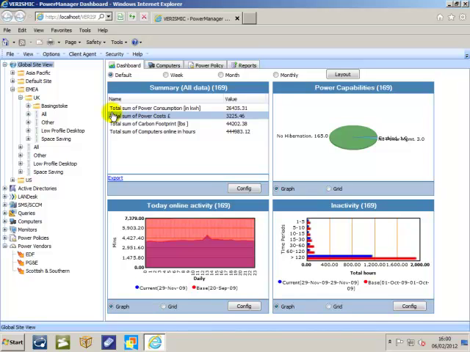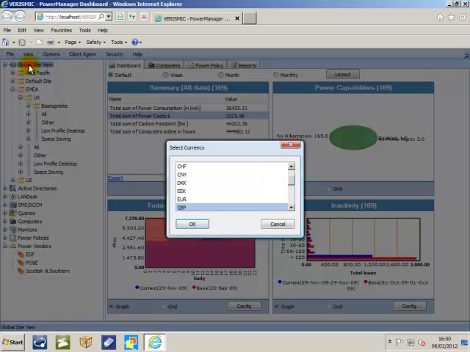And to support large organizations, Power Manager is very scalable, and we have both multi-currency and multi-language environment support. So regardless of where the server is located, the language in the console can change to reflect that of the user. And each user can actually switch out the currency that is used for their own regional costs and savings reports.